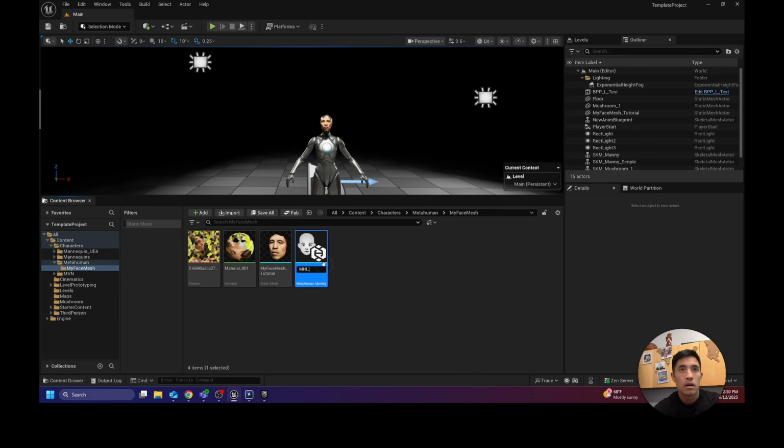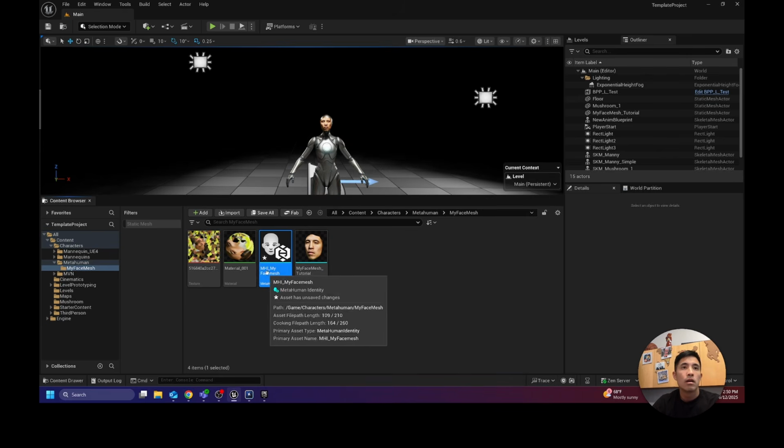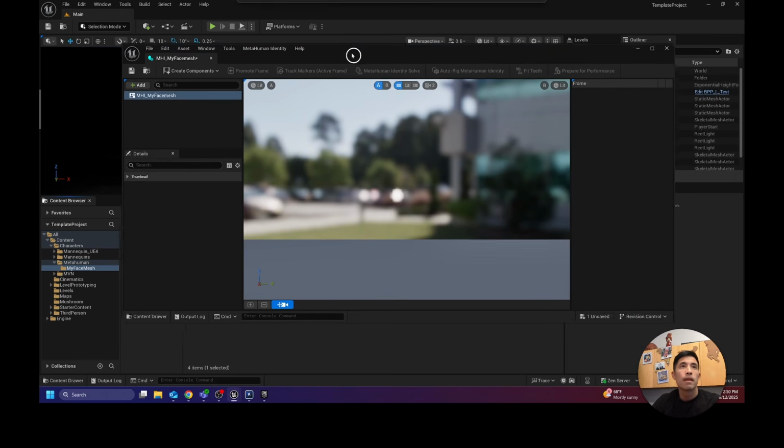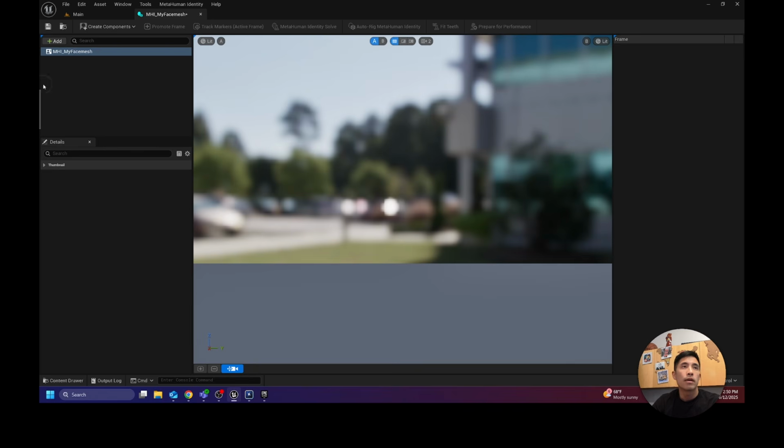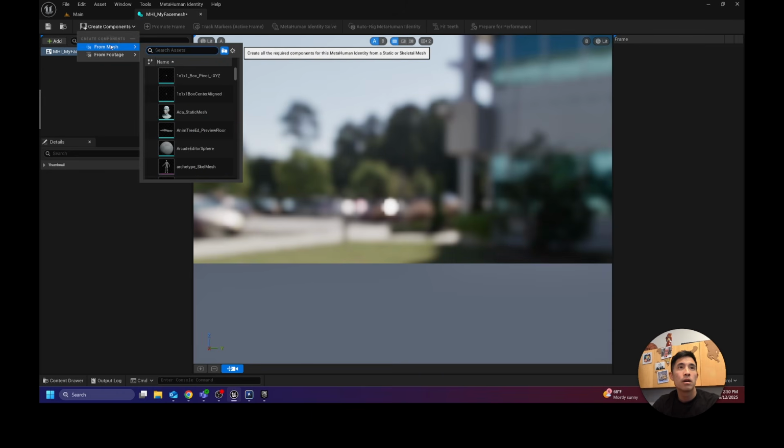Name this my face mesh. Double click into this. Dock it right here. Okay, so in the Metahuman Identity window, you can then click Create Components from Mesh.